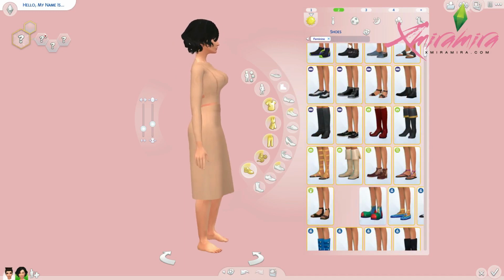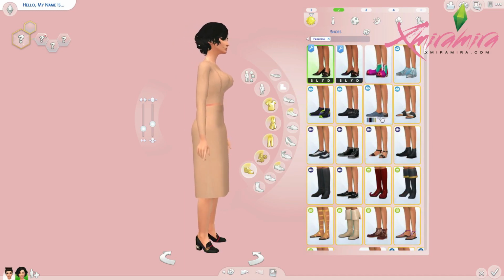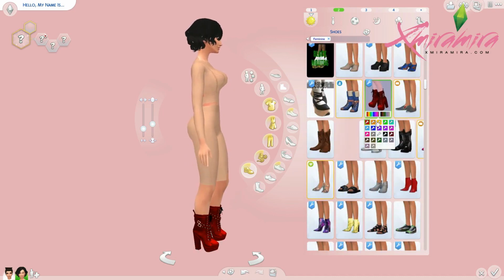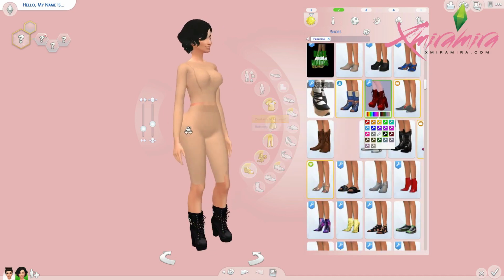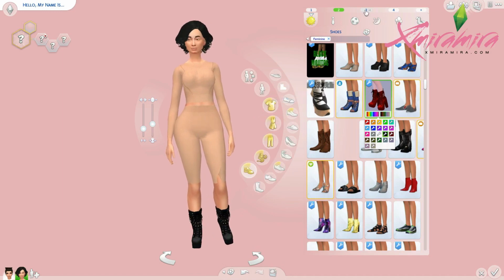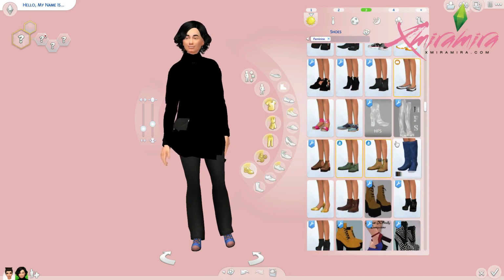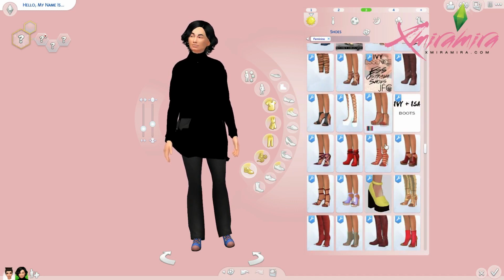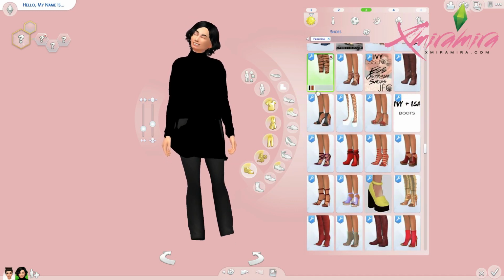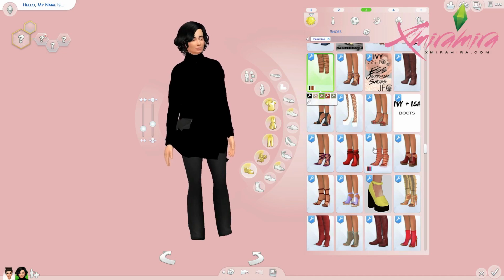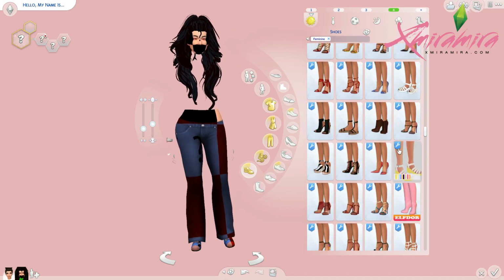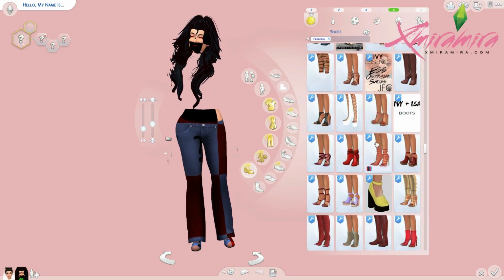So let's see how these look on her feet. I like these, those stay. These, they're cool, but they're unnecessary, so I'm getting rid of those. Unnecessary because I already have the original color in black and I don't see myself using all those different colors. I don't know whose shoes these are, but they are out. She looking real scary right now.